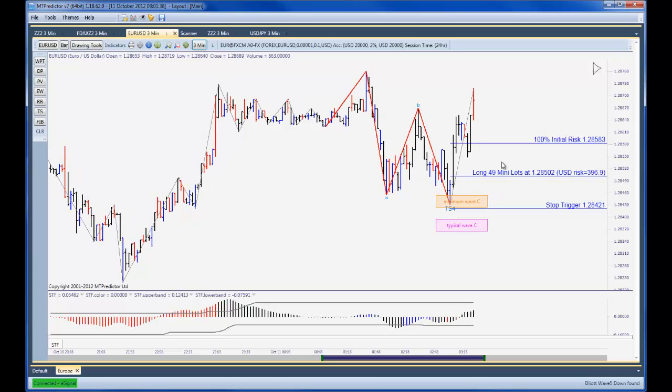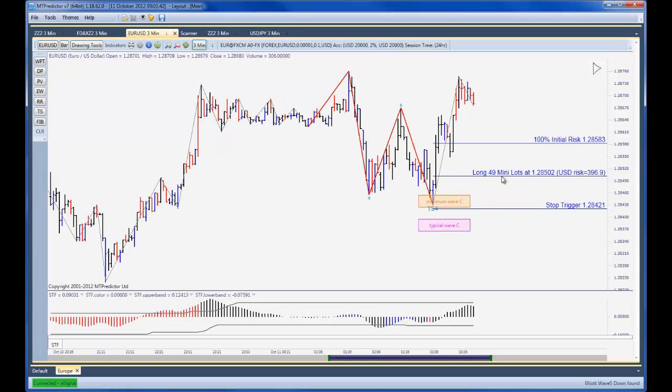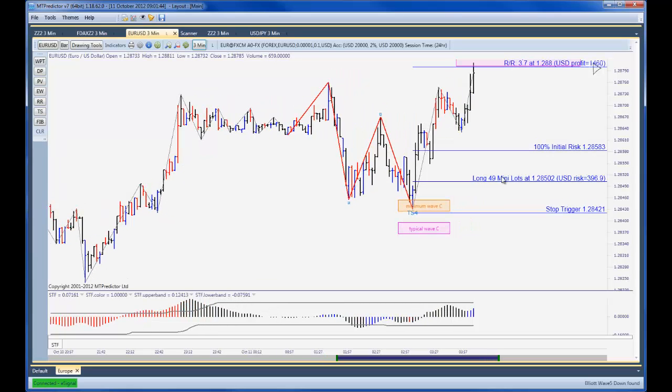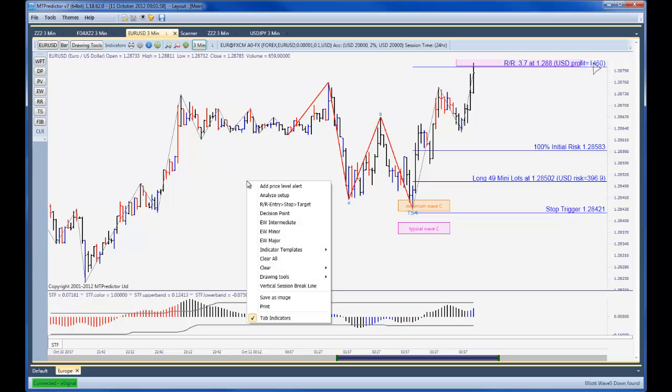We use our position sizing here to calculate how many lots we should trade. Market goes up really nicely. It goes up, hits the first target there. STF is weak, therefore we could come out with a nice 3.7 hour profit. However, I would like to have a look at a bit more detail in this setup and see how it fits in with the large degree trend, because this is where things get interesting.